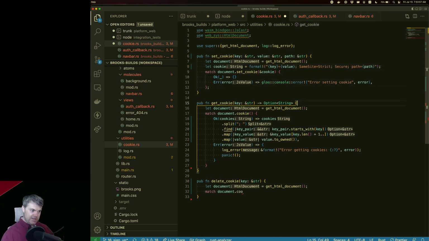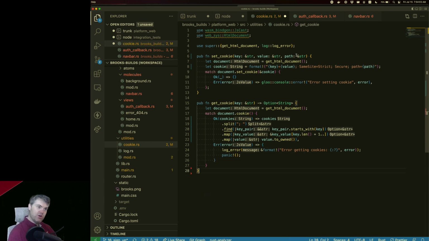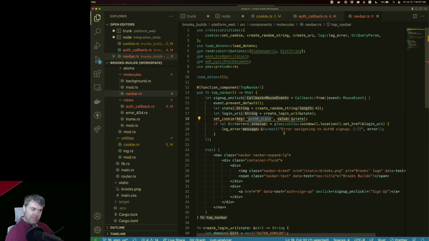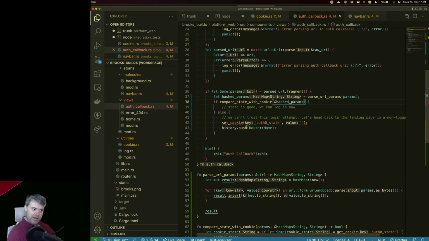And then I don't need this delete cookie. So we just make sure it's this exact same path here. So in navbar, when we set the cookie, we also have our path, which is just slash. And in auth callback, set cookie value and path is slash.